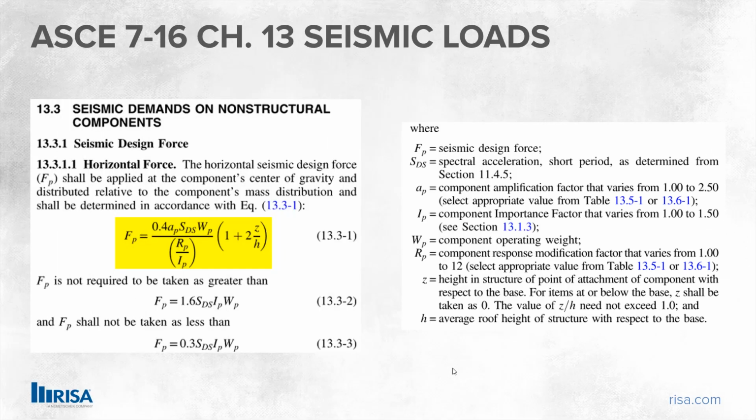The chapter 12 loads are going to be the classic base shear equation, V equals C sub S W, where C sub S is your base shear coefficient and W is, of course, the seismic weight of your structure, giving you that V value, which is the base shear. However, per chapter 13, we have an equation that you're able to solve for F sub P. But there are some different inputs in here like R sub P, I sub P, z over h, and such. And so this naturally gives you a different equation entirely. So this is the first reason why you want to have two separate models for these two types of structures.